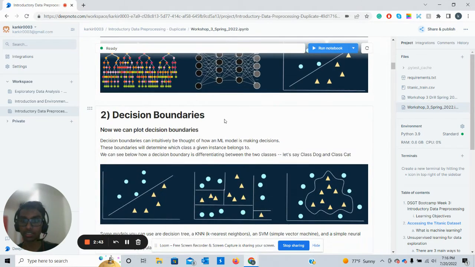The second way to conceptualize machine learning models is through decision boundaries. Decision boundaries are just a way of visualizing how your ML model is making decisions. In supervised learning, in classification, we can use decision boundaries to determine which class a given instance belongs to, right? These are examples of decision boundaries. You can have simple linear decision boundaries. You can have grid-like and square-like decision boundaries. You could have even complicated functions like this as decision boundaries. And in this case, we're separating the circles from the triangles.